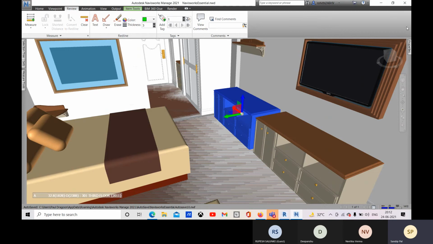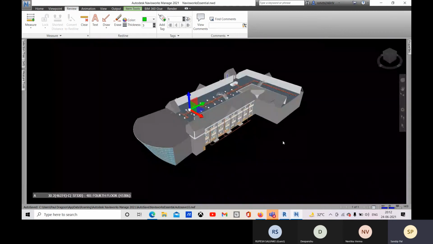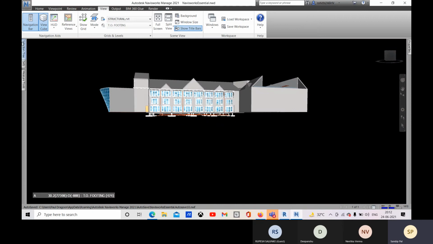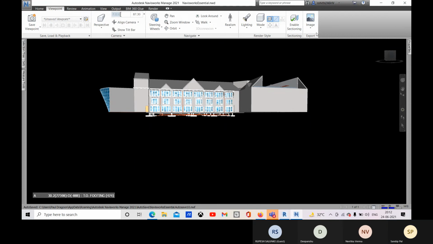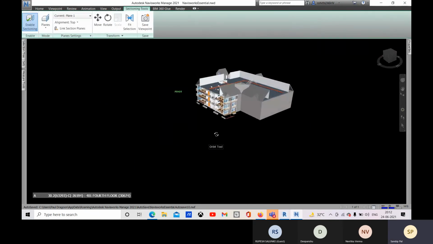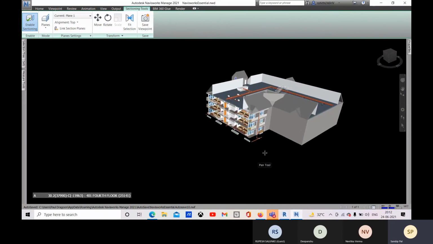Okay. And let me get back here. And now let's go for this viewpoint. And here I will go for this enable sectioning and I will enable sectioning. Okay.